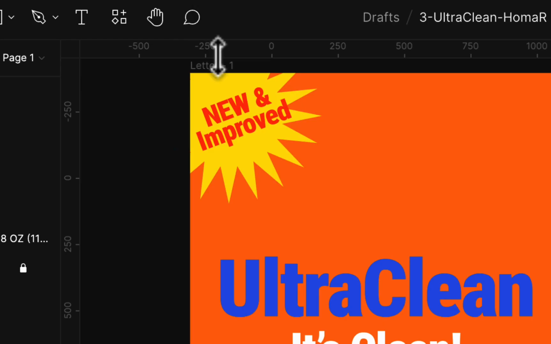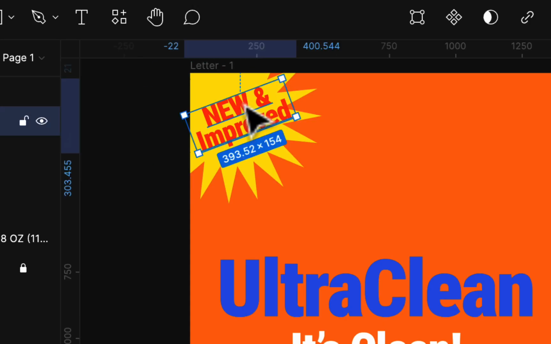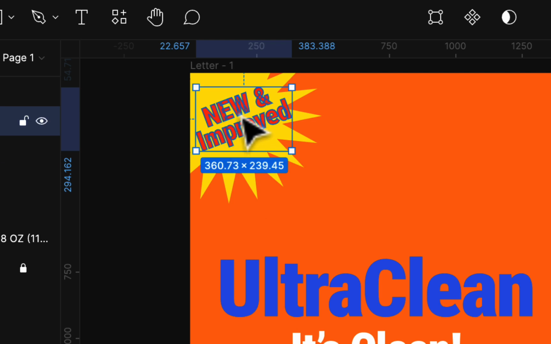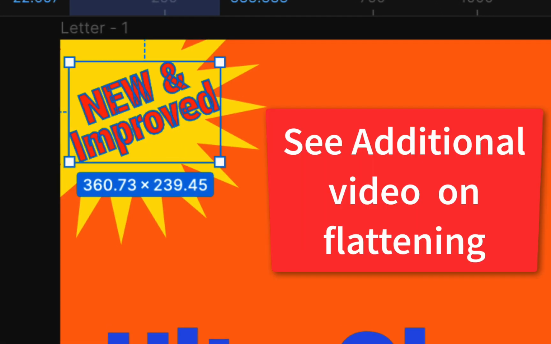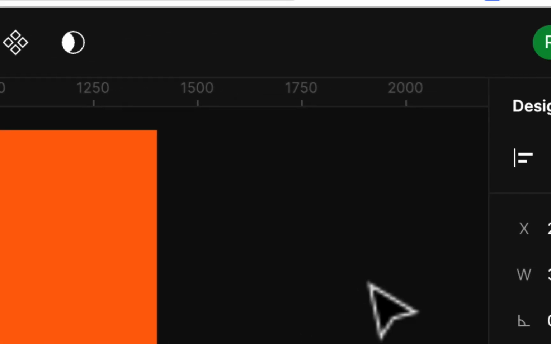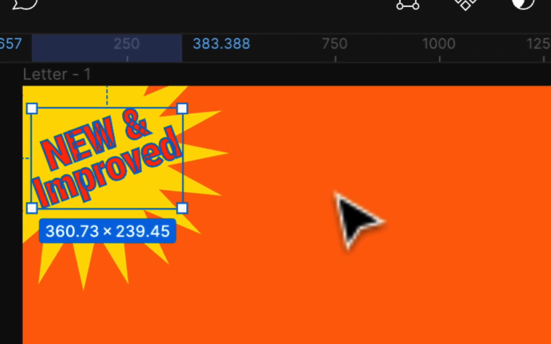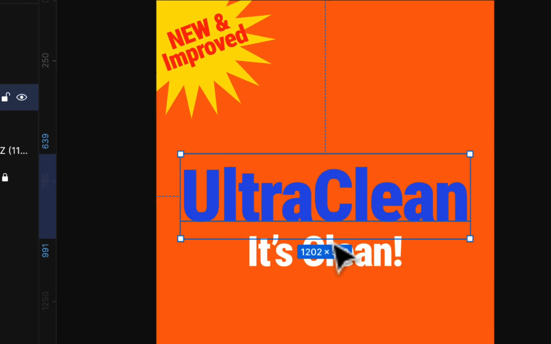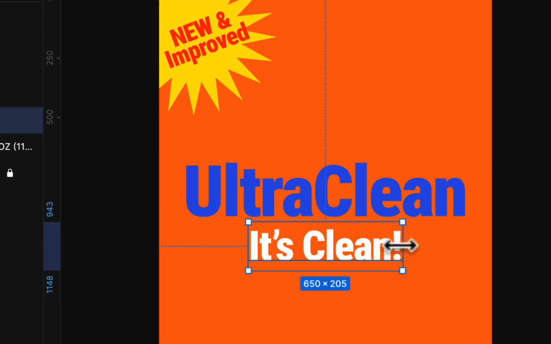Well, I closed that up. Now this thing, what I'm going to do is I'm going to flatten this so it stays exactly as it is. I could still change the color, but the font as it is, I'm going to convert it to outline. So I'm going to right click and I'm going to flatten. Okay, so when I click on it, I don't see text information. And when I go into Photopea, it'll just look like that, or it should. But I can't change any of the text. I'm going to leave this alone, and we'll just kind of convert that to the right font in Photopea.